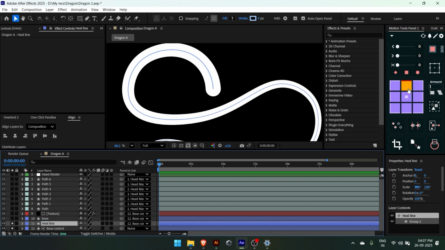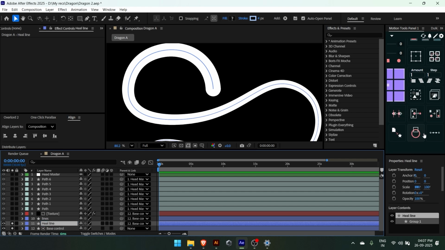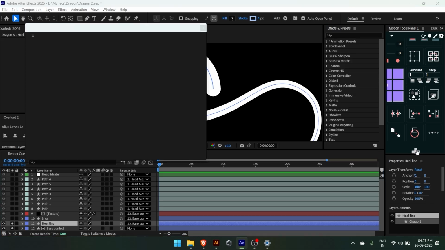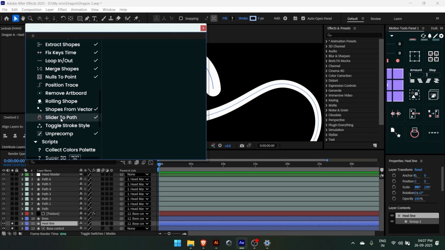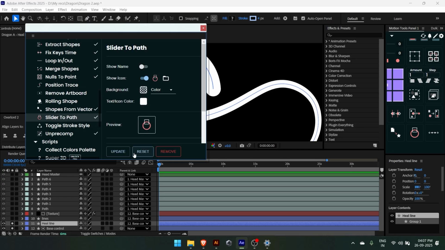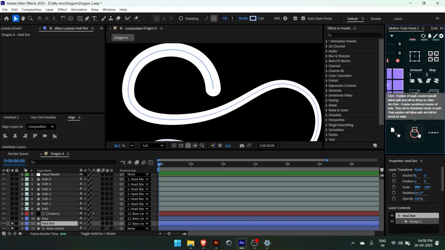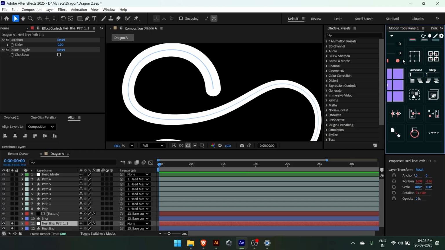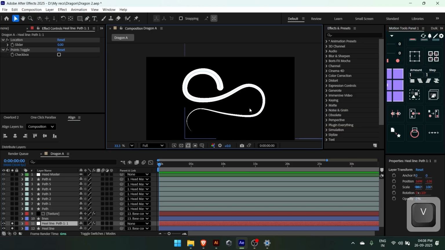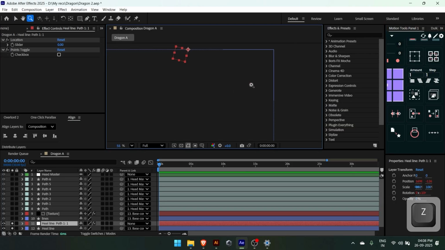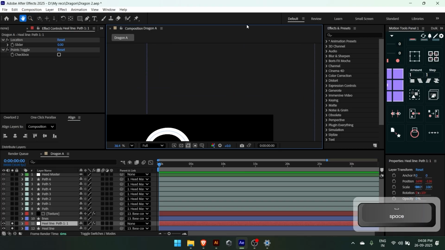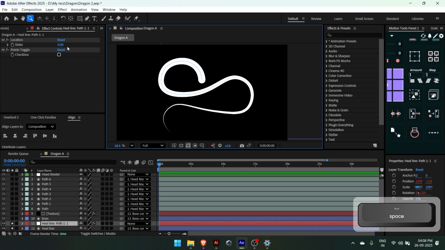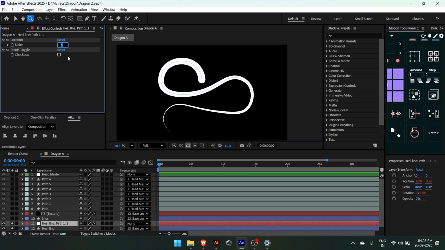And here in the motion tools panel you can find this tool here. If you don't see, click on this plus icon, and in the list of these tools you should see that tool here, and you can click on it and add here. So now I will click on it. By the way, this motion tools is free, and this will generate a null. You can see the null is right there. To fix that, we will just increase the number here from 0 to 99.5.